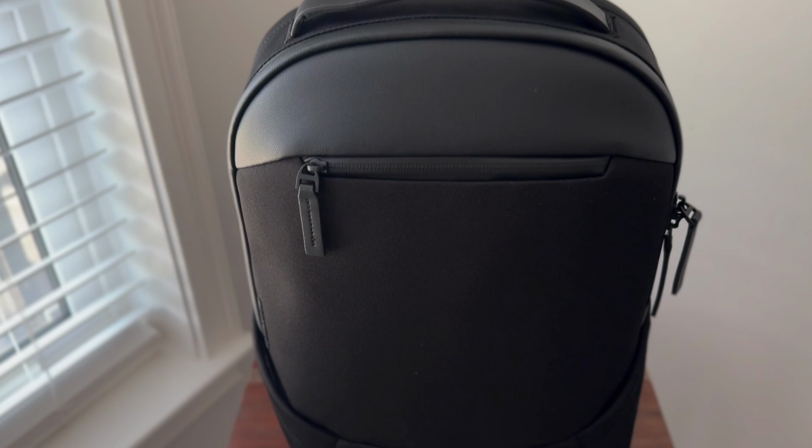Troubadour's bags in general typically come in at a more premium price point, so it's definitely a bit of an investment. You are getting a very solidly built bag with a nice feature set, but there's also going to be some other great bags in this price range that may be worth considering. And so as I was testing this out, the first bag this made me think of is Troubadour's Apex 3.0 backpack, which we featured on the channel recently.